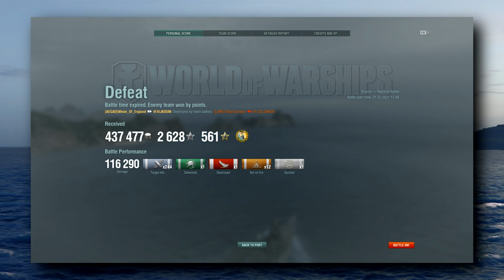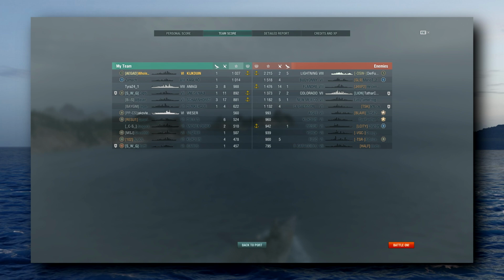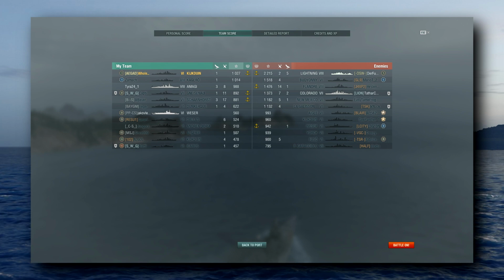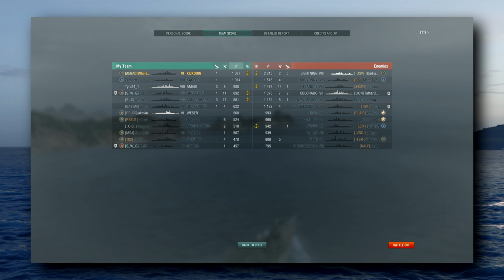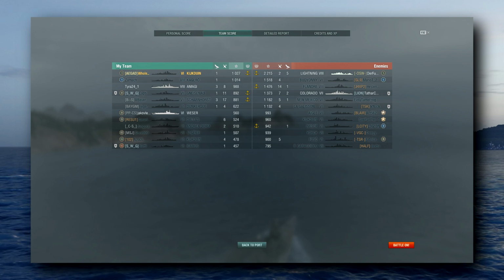But this same situation applied, because if we move over to the team score, you will see this is a tier 8 game, and actually the same thing pretty much happened. However, there was a lot more resistance. We had more ships on the side of the map, meaning I had a lot more time to better position myself, get some distance in, and then when my teammates died, I could start opening fire at range.